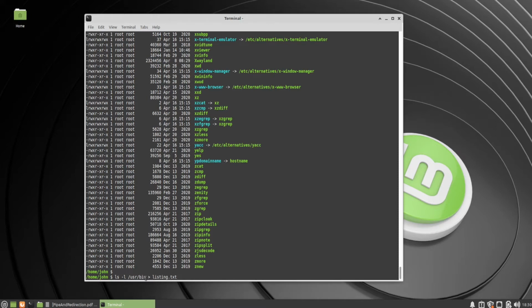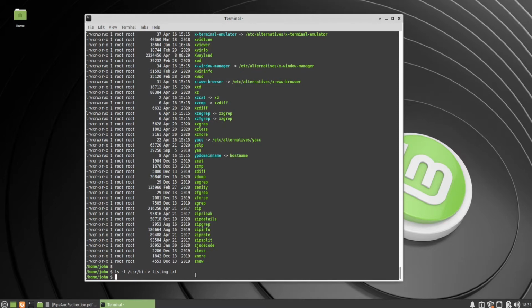So what is accomplishing redirection is this greater than sign that I highlighted here. That's what sends the output from this ls -l command to this file instead of sending it to the display or screen. When we executed this command, instead of sending the output to the display or screen, the output is now sent to this listing.txt file because we used this redirection symbol here, right?